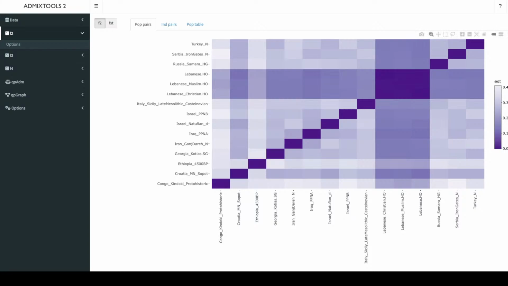These are all the samples that I used, and I used a lot of samples. I used every single Lebanese Christian and Muslim sample that I used on Global25. I also used them on ADMIXTOOLS. But the problem is, when you do ADMIXTOOLS with a name, it runs through the genome file and puts all those samples in that individual's sample file. So it's almost an average, you can say.